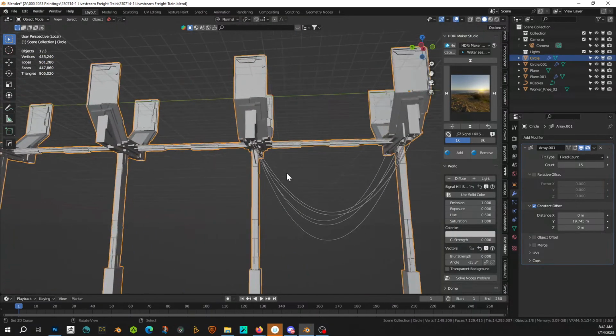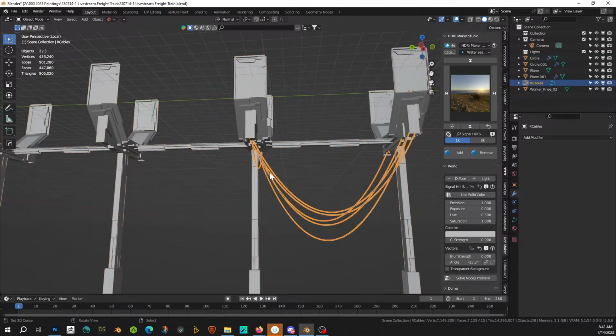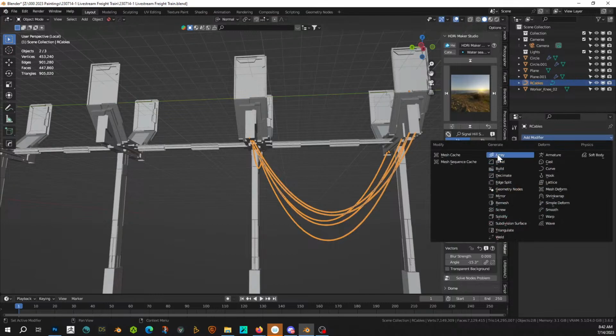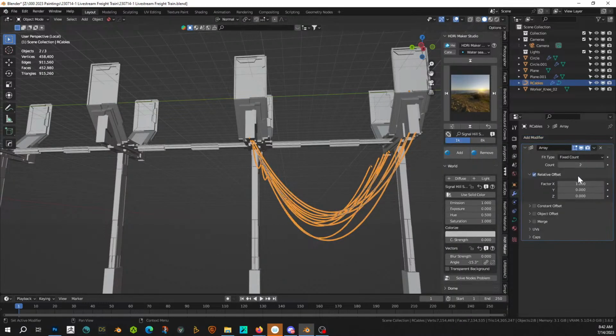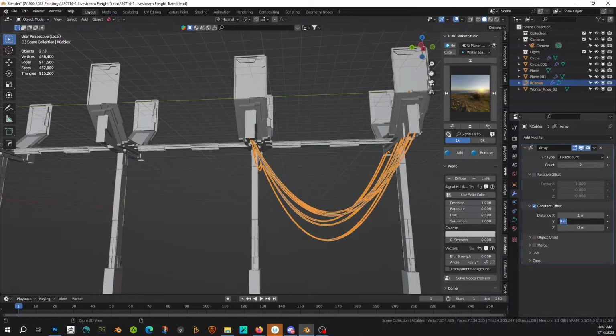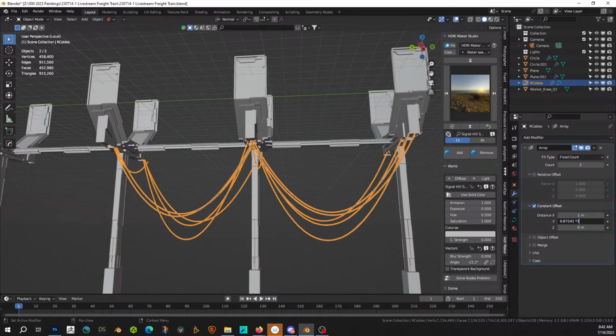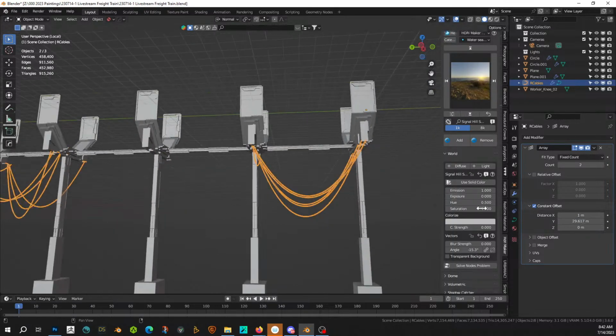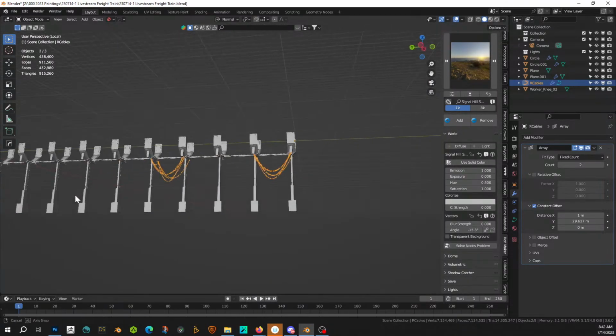I wonder what would happen if we did an array of these things. Add an array, and no relative offset, and a constant offset of that times 3. Now we're going to get every, yes.